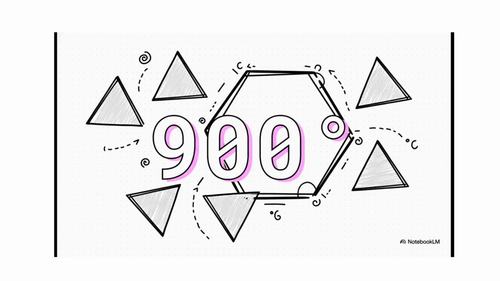And this is where the magic happens. We've got 5 triangles, right? And we know for a fact that every single one of those triangles has angles that add up to 180 degrees. So the total for the whole heptagon is just 5 times 180, which gives us a grand total of 900 degrees. Simple as that.